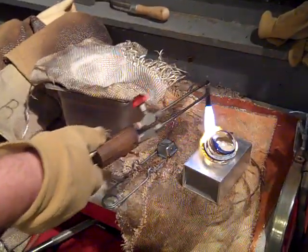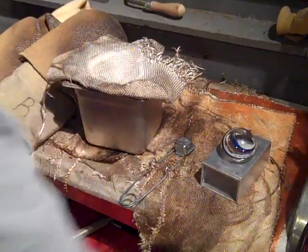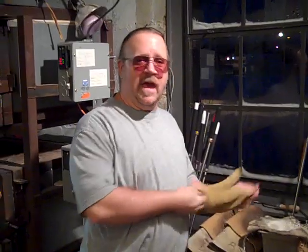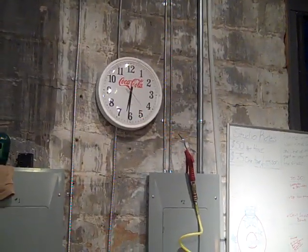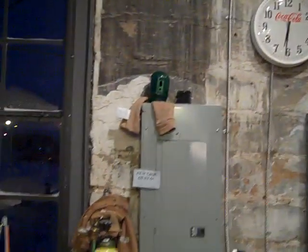And then I'm gonna put it away into the annealer, which is 920 degrees, where it stays for 12 hours to cool down. So nice and easy, into the annealer, set it down, and there she is. So that's a little tiny paperweight, three gathers with a nice color twist. We are just under 15 minutes from the complete start to the complete end of the project.